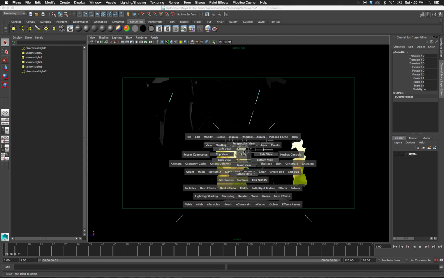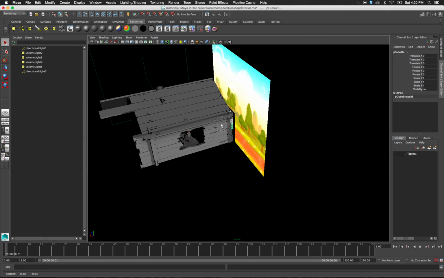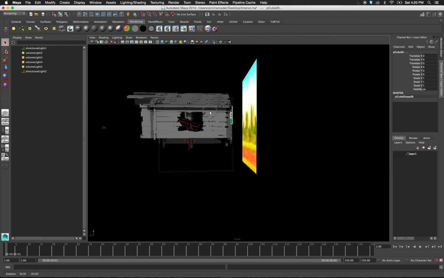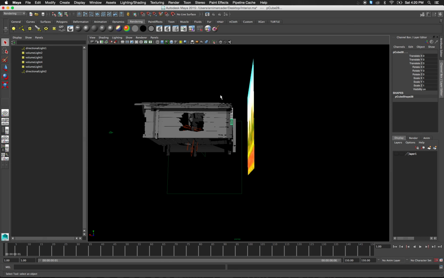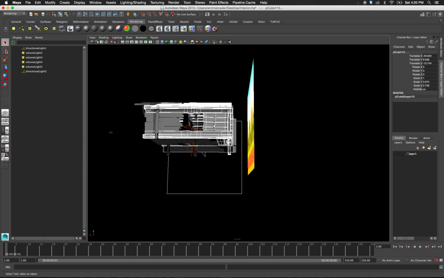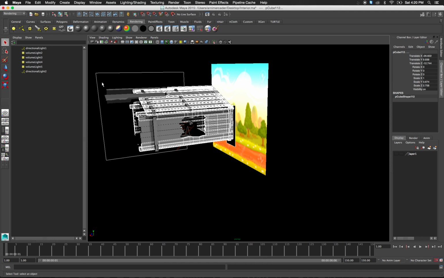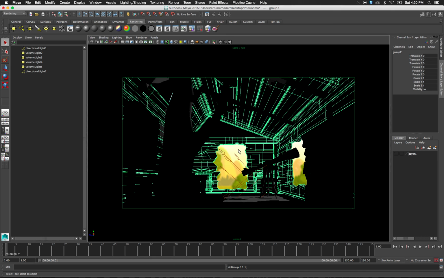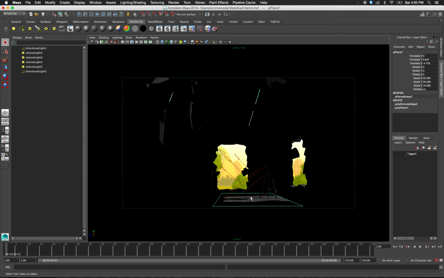Okay, so I'm gonna go to perspective mode and I'm gonna select everything here. And then I'm gonna group that. I'm gonna go back to perspective 1. Forgot to select the floor.